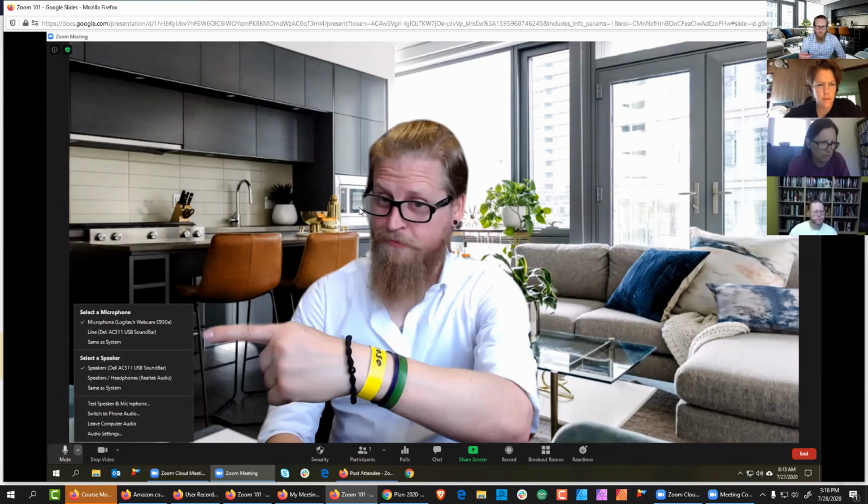What I'm pointing at right now is that I've clicked my mouse on an up arrow. That's to the left-hand side, on the very far left-hand side on the audio feature. And it opens up a list of audio devices. This is a thing that you're going to need to get used to doing, is that you can have multiple devices plugged into your computer.